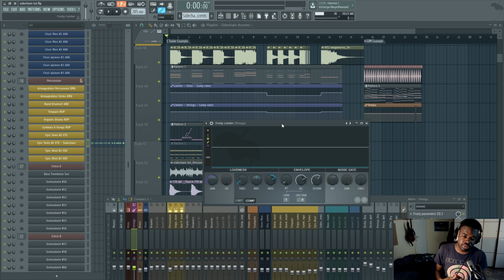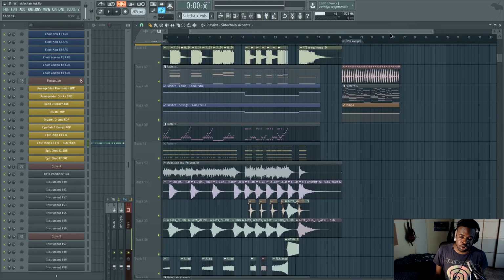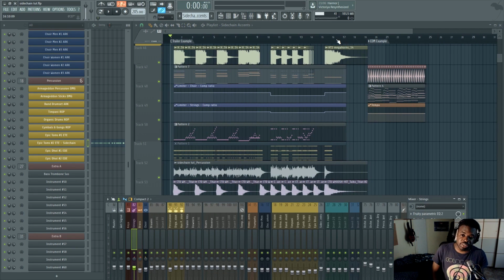I know this might sound weird, so I suggest you go and try it right away just to understand how to use it. Also, the concept is the same, but the way you apply it changes depending on the DAW you're on. So if you don't know how to use sidechain compression in your DAW, go on Google and search like Cubase sidechain or Logic Pro how to sidechain, because every DAW has its own way, but the concept is the same.